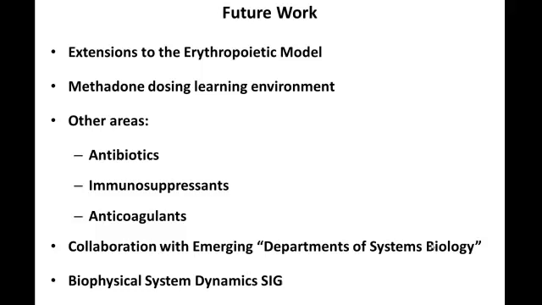Other areas to which this applies are antibiotics, immunosuppressants that are used for organ transplants. We can possibly save organ transplants. And anticoagulants, warfarin and Coumadin, for example. We can stabilize these. Notoriously, quote, difficult drugs to manage, unquote. But they're difficult to manage because folks do not take a look at the structure that causes the system behavior that they're trying to control. What they do instead is look at the events.